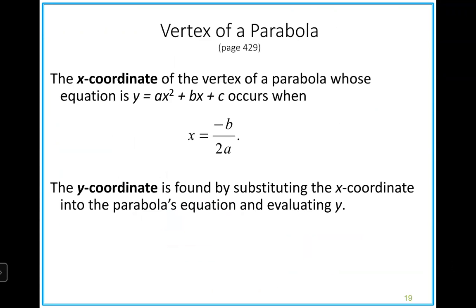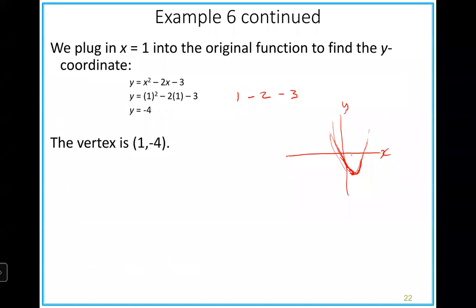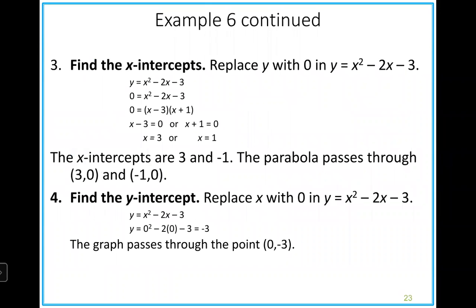So we could check to see if it does pass through the x, because if it does pass through the x-axis, it would pass in 2 places, and that's 2 points we could use to help us to plot or draw a sketch of the graph. And so what we do, it says y equals x squared minus 2x minus 3. So we want to find where it passes through the axes. So we're going to let y be equal to 0. So if y is equal to 0, we're going to solve for x.